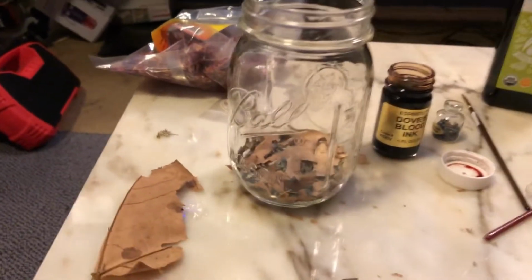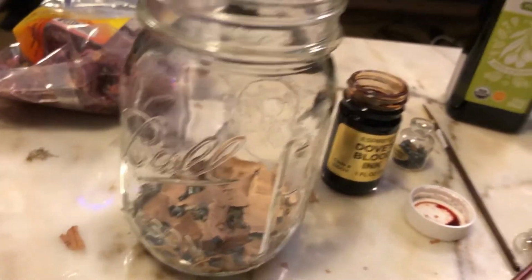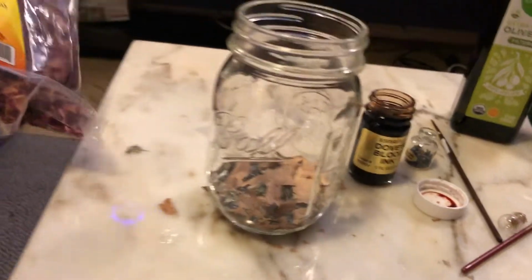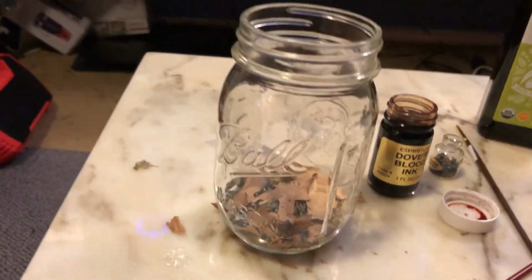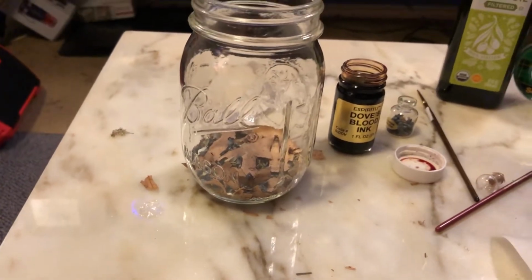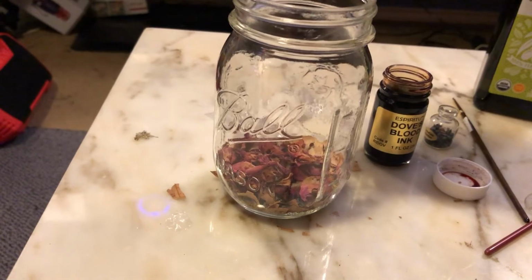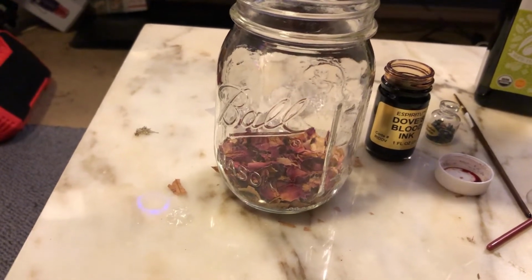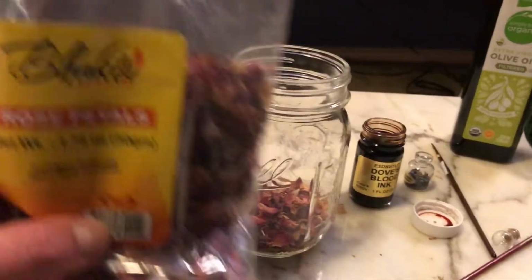I think that's enough of that. Put this part of a leaf aside. Next, we're going to go ahead and add some rose petals. I like to add that to all kinds of mixtures of things. It adds not just a good smell, but a little bit of oomph to whatever you're trying to compose. For some reason, it just kind of clarifies the energy. Rose petals and rose in general.